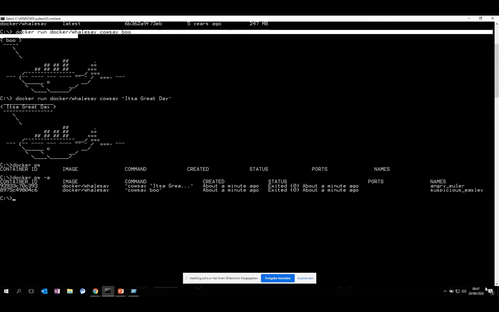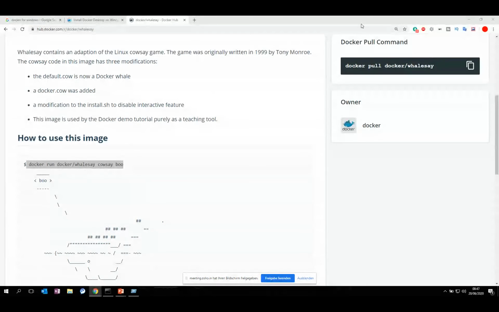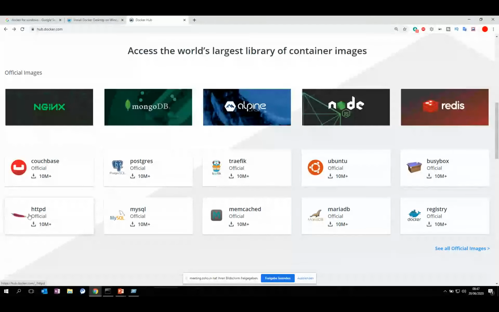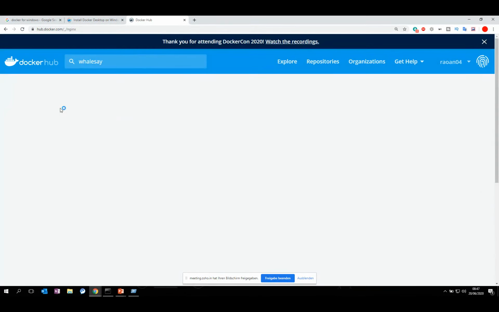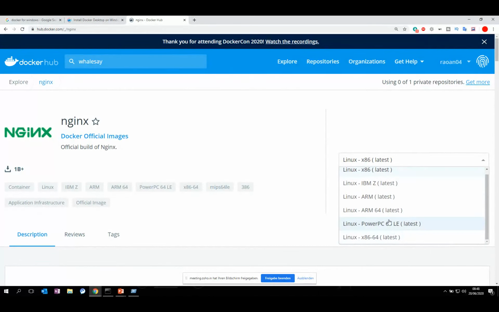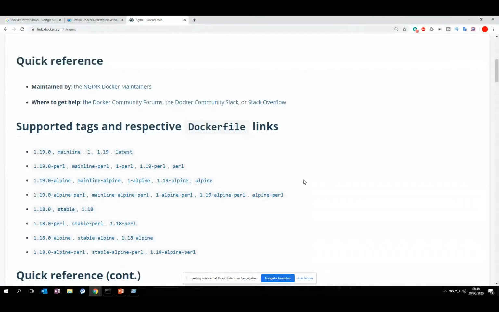So let's actually host a web application. We'll get a web application from somewhere and start hosting that, right? So let's host an Nginx application. I'm going to go to this Nginx right here, or an HTTPD, anything is fine. Both of these are web application servers. Just go to Nginx, and what kind of binaries you want, you can select that. And there's a step-by-step description of this, okay?